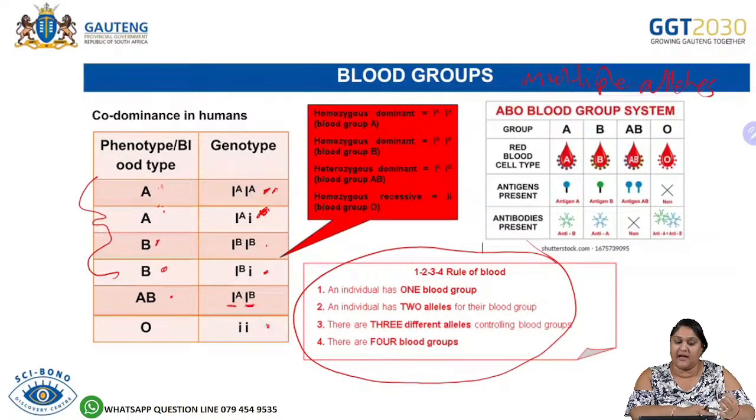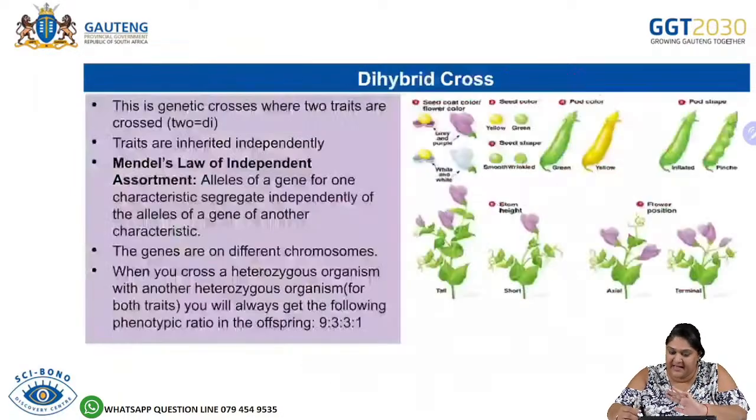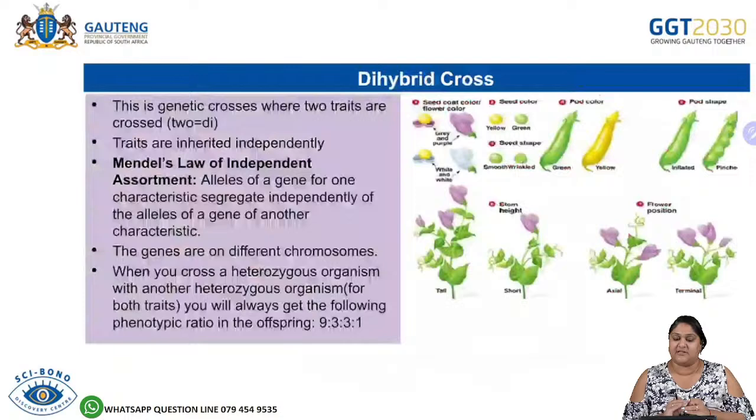Dihybrid crosses, just remember that now we are looking at two traits that are crossed, and they are inherited independently, but there are two traits. So just to sum it up onto this diagram over here. Here we've got a pea plant. The pea plant has many different characteristics. It's got height, seed coat color, flower color, pod color, seed color, okay? It's got seed shape. It's got a whole lot of different traits, but they're all on one individual.